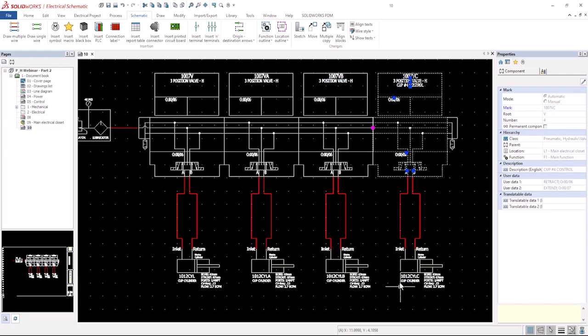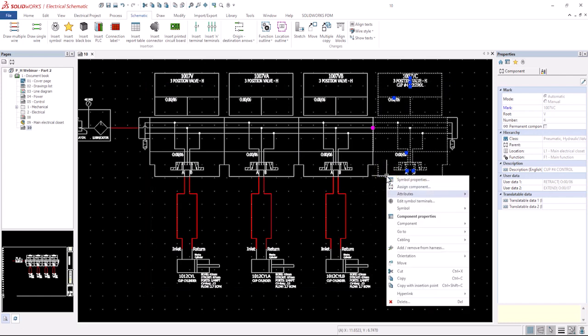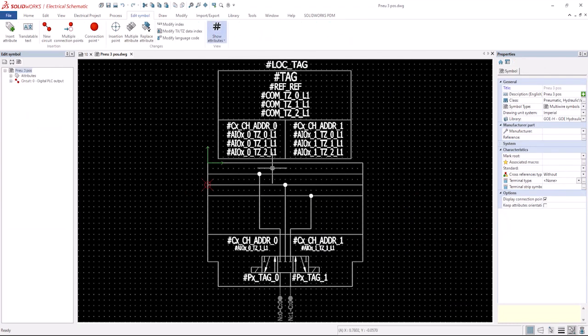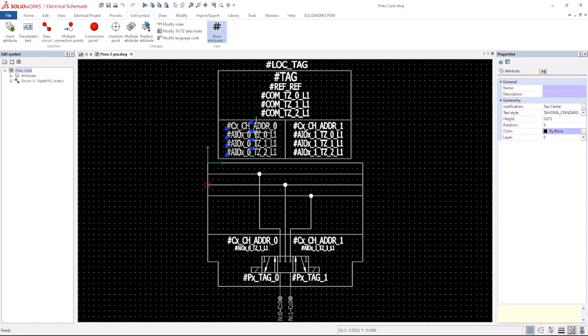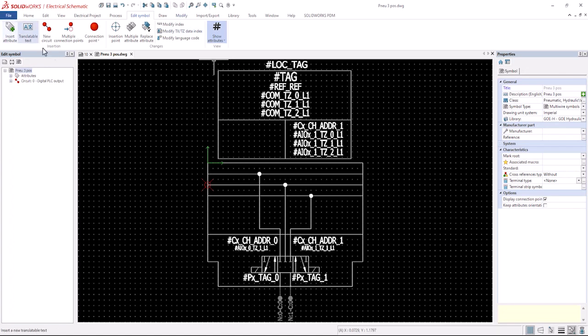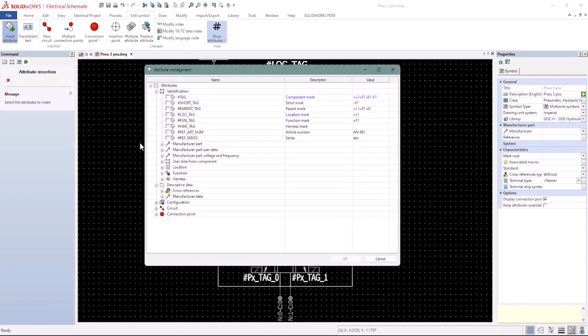Now that I have that information in the component, I'm going to show it more accurately on the symbol. So I'm going to do that modification of the schematic symbol at this point. I don't necessarily need all of these attributes that are currently in this symbol, so I'm going to get rid of them. And instead, I'm going to find a new attribute, and that attribute is going to be my user data from the component.